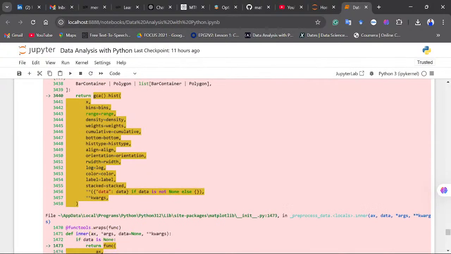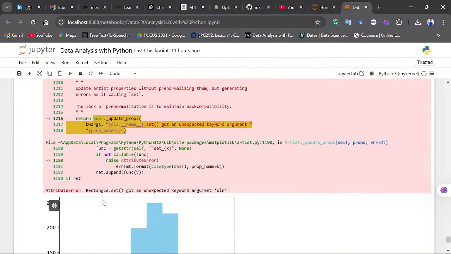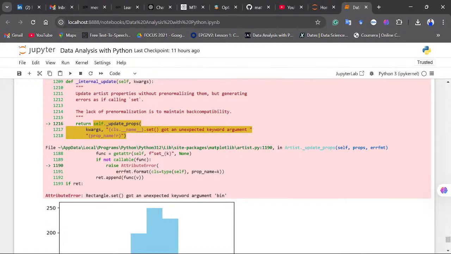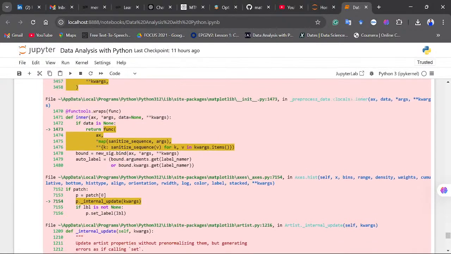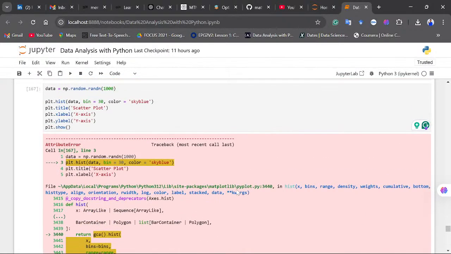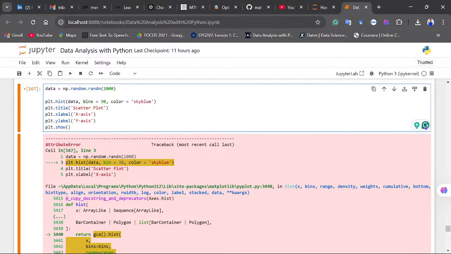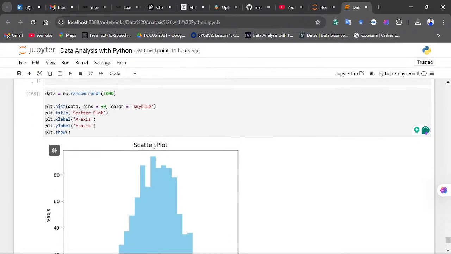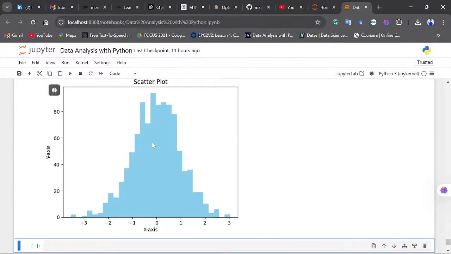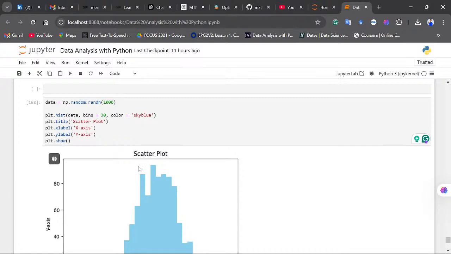It says Rectangle got an unexpected keyword argument bin. It's supposed to be bins. So you see, when you make a small error, it will give you an error. So you have to be smart to be able to debug the error.